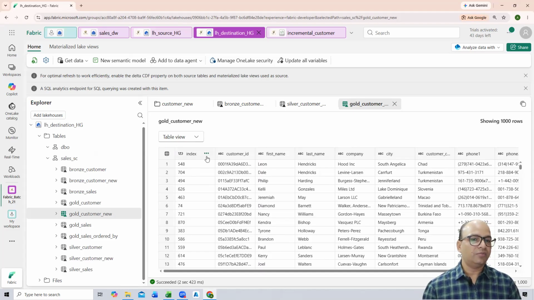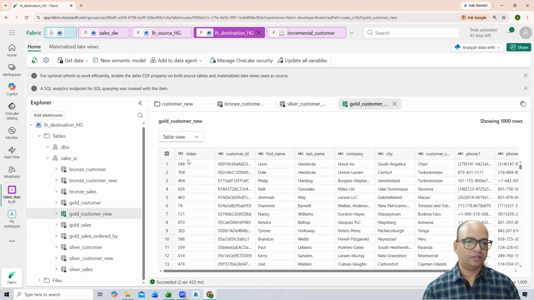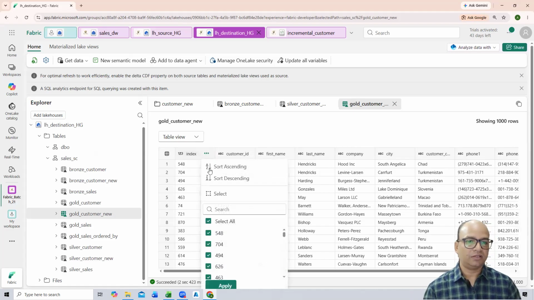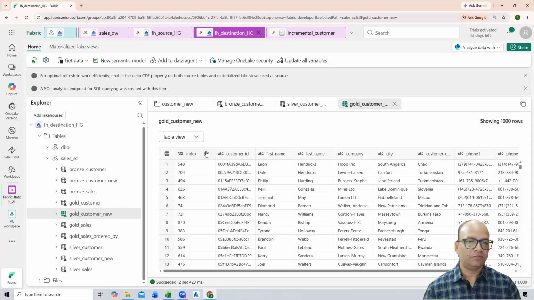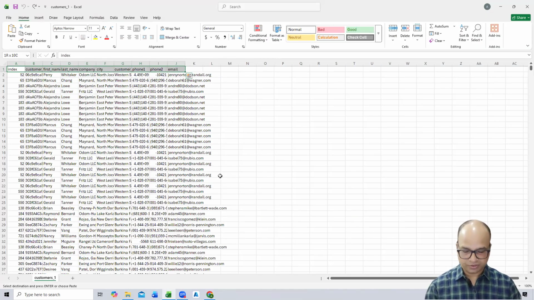We do not have any option to copy the entire table. Okay, it does not allow us to copy. Let me just go back to this table as of now.